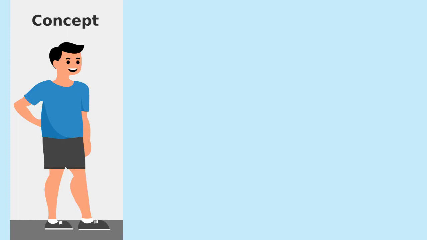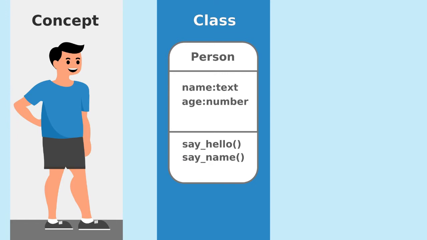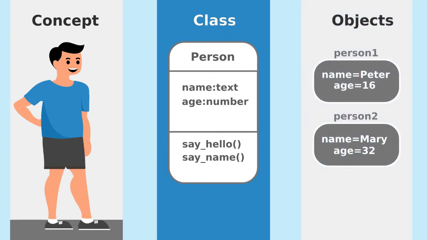Let's see an example so this makes a bit more sense. Let's say that we would like to represent a person with a class. First, you will define what information is relevant to represent the person. In other words, what information from a person you need. And that will be the template. In this example, the data I will need is the name and the age. Then you define the behaviors. The behaviors are the methods. In this case, I will add two methods, one called sayHello and another called sayAge. When you fill the classes with real values, you are creating an object. You can also say that you are instantiating a class.